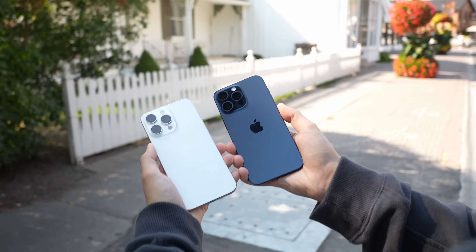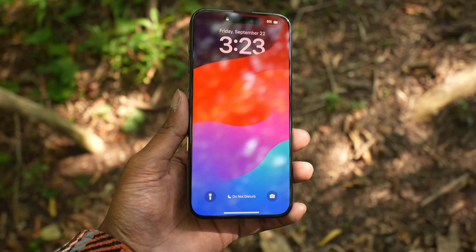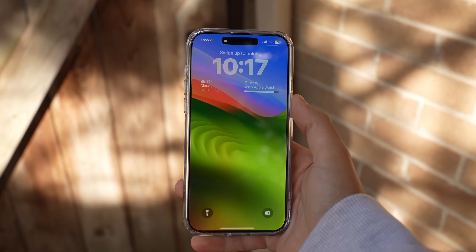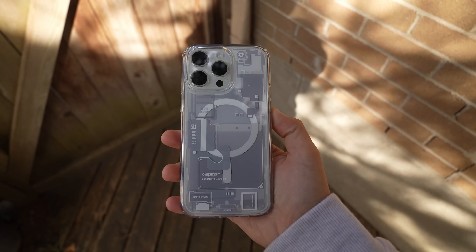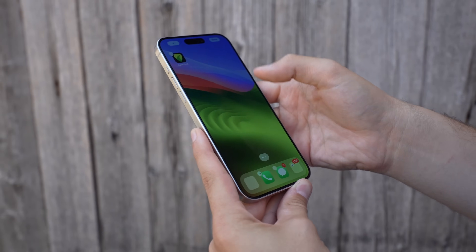It is an absolutely beautiful day in Canada and I'm just glad because that means I get to film this video outside and not be freezing cold. So there's a couple things I want to talk about — why I've been actually carrying the iPhone 15 Pro Max over the last couple of weeks, despite what I said about this phone previously, especially considering how much I like the S24 Ultra. The iPhone 15 Pro Max is honestly a really well put together device. There's a lot that I like about it, especially when it comes to overall comfort and design. When it comes to content viewing, I'm not necessarily a fan of rounded edges, but I'll let it slide because it does make this phone a lot more comfortable in the hand, especially after long hours of use. It's been eight months since this phone came out and my opinion has changed drastically — a lot of that is because of iOS 18, but there are some things I was maybe a little too harsh on Apple for.